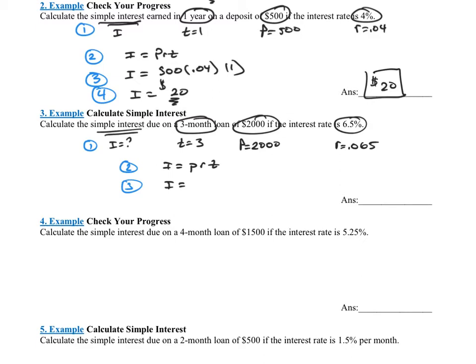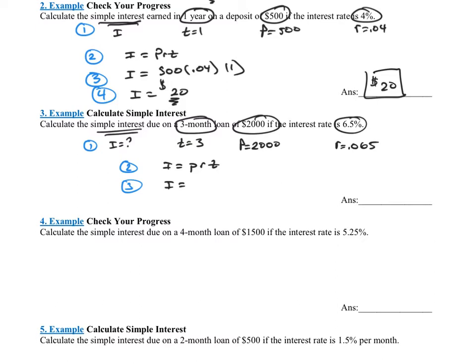And if this is what you plugged in, this is completely wrong. Absolutely wrong on this problem. Why is this wrong? What did I emphasize when you looked at the formula I equals PRT? When you do I equals PRT, you need the time and the rate to be the same thing. So I'm going to go back a few steps. I equals PRT is perfectly fine. We're going to be using that formula, but what we did wrong is we identified a couple of the things wrong.